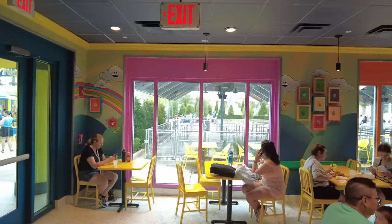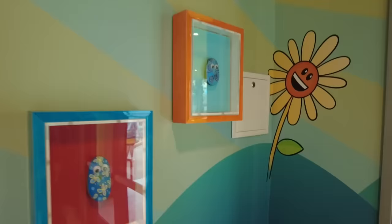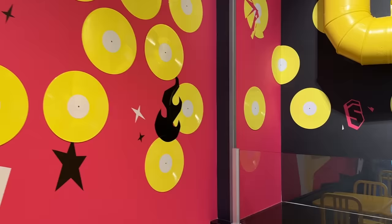Okay, now having been nicely satisfied with that meal, let's take a lap and point out some of the fun details. This room has the pet rocks all over the place that they paint, and they're all in glass cases, and you can tell on some of them who painted them. There's also some very cute props, quote from the movie, in cases, like the teddy bear, and you can see where people are sucking up the bananas.